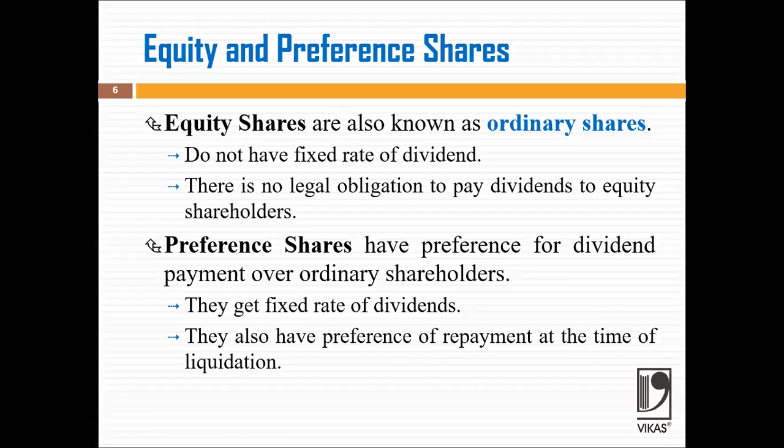Preference shares have a preference for dividend payment over ordinary shareholders. Preference means it's a kind of preference, right? Preference over equity shares, right? Preference shares have preference for dividend payment over ordinary shareholders. They get a fixed rate of dividends, right? And they also have preference of repayment at the time of liquidation, right?